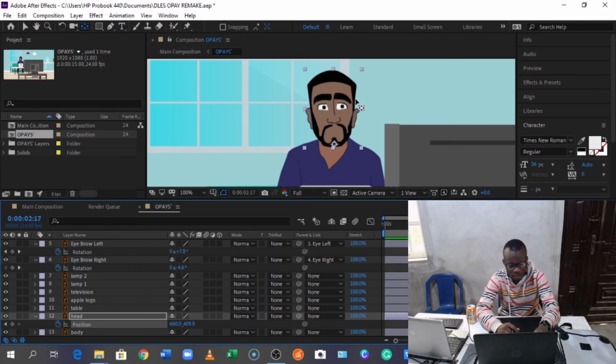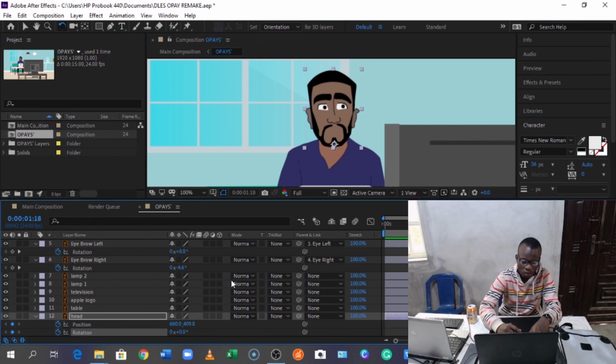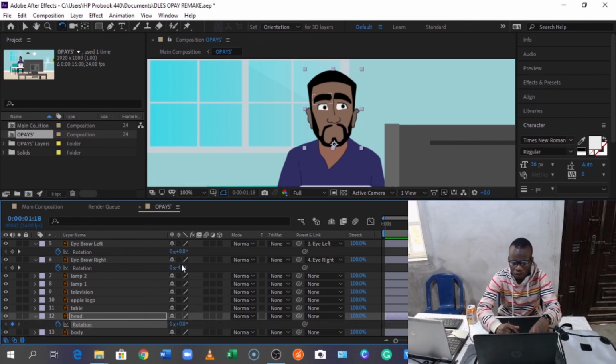Then the head wiggles a little bit. It's the rotation we actually have to keyframe. The head is not moving anywhere, so we are not keyframing the position. So keyframe the rotation.